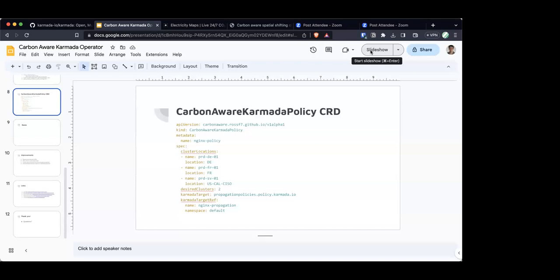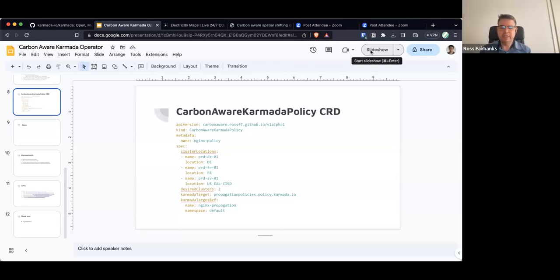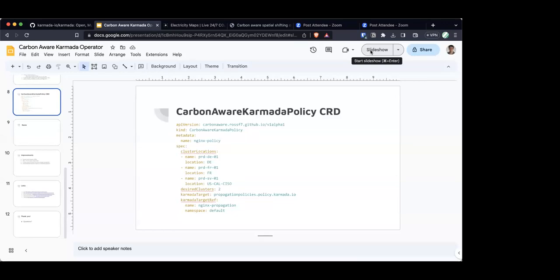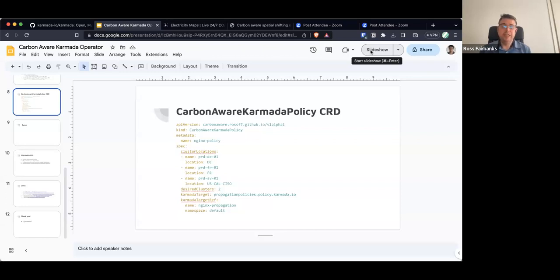Yes, so there's a quick start in the README. The way I created it was I created the propagation policy without the cluster affinities. So it's present in the cluster, and then the operator is just setting the cluster affinities. It could, I guess, generate the whole propagation policy, but so far it just sets the cluster affinities. Great, thanks. And the idea was with those cluster locations, any clusters that Karmada is aware of can be put in that list. And then you just need to know the region codes for the carbon intensity, and that varies depending on which API you're using.